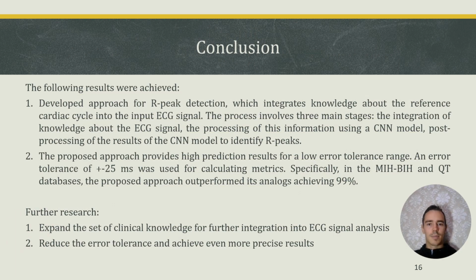As a result, the CNN model may not be fully equipped to recognize the R-peak for such electrocardiogram signals. As a conclusion, I can summarize that we successfully developed a method for R-peak detection that uses knowledge integration about the reference cardiac cycle into the input electrocardiogram signal. Also, our method shows high statistical results using lower error tolerance. In our case, the error tolerance is plus minus 25 milliseconds. As for further research, we are going to expand the set of clinical knowledge for integration into electrocardiogram signal analysis. Also, we are going to decrease the error tolerance and achieve even more precise results in R-peak detection.